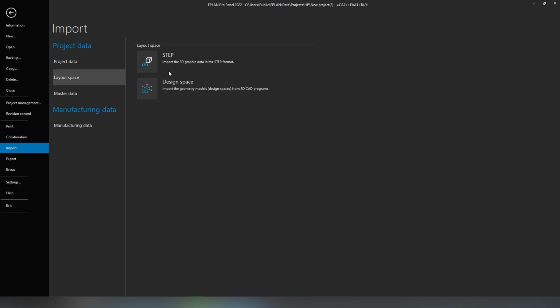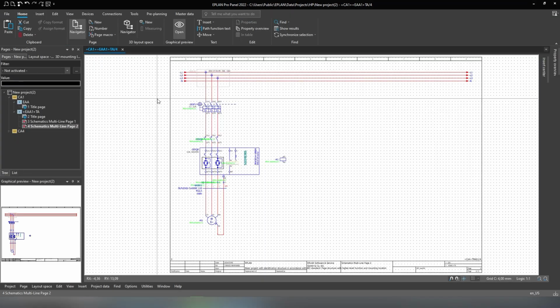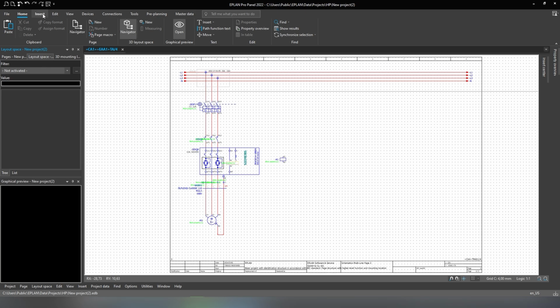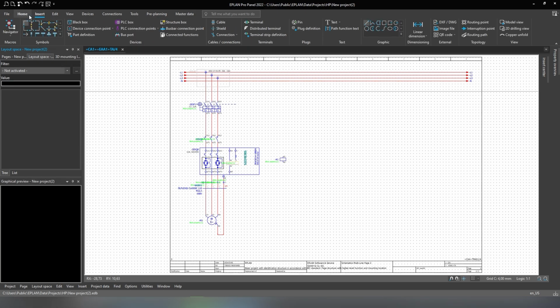And once you have imported the step file, you'll also have to now actually create the connection points for that. You will have to create all the necessary information for that 3D file underneath your layout space. So now you're turning that 3D file into an EMA file, and the EMA file is the one that EPLAN recognizes as a good file, if I can say. And that EMA file, now you can actually store it underneath your database, your parts database inside parts management.